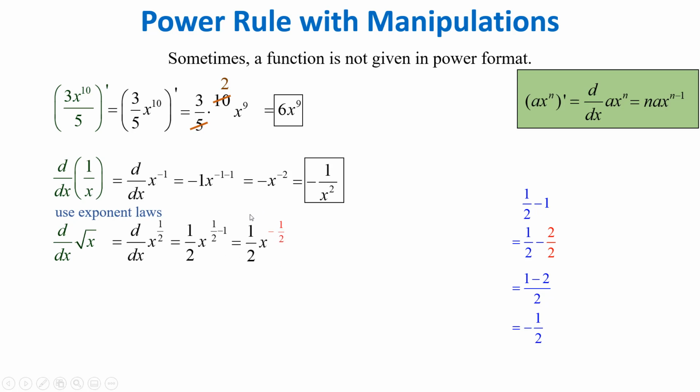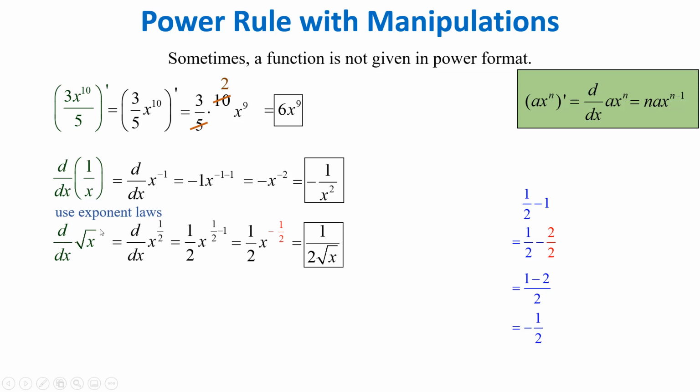Right? And again, turning this into a positive exponent, and I'm even going to take it one step further. Watch. This is going to become x to the 1/2 in the denominator, and then I'll rewrite it as a radical. So the derivative of square root of x is 1 over 2 times radical x. And just a side note, square root of x, this is something that if you're a memorizer, some students will memorize this, that the square root of x's derivative is just 1 over 2 radical x. That's your choice.